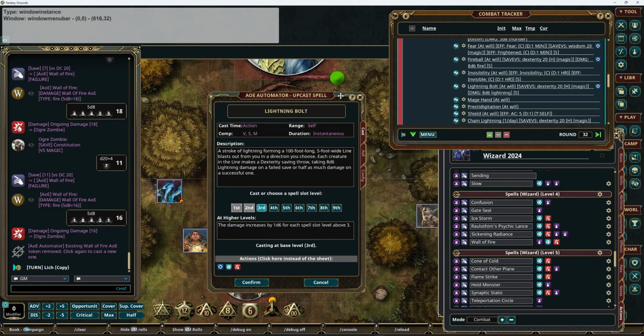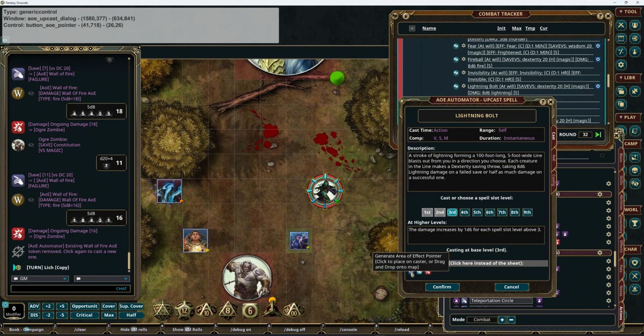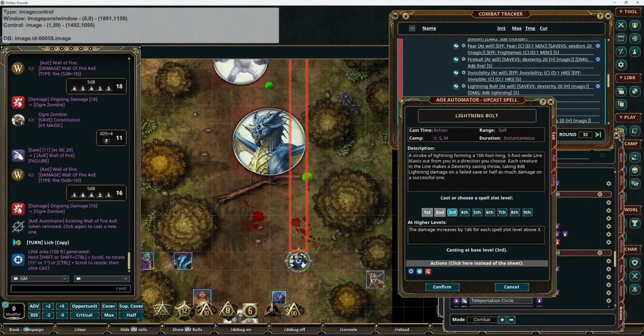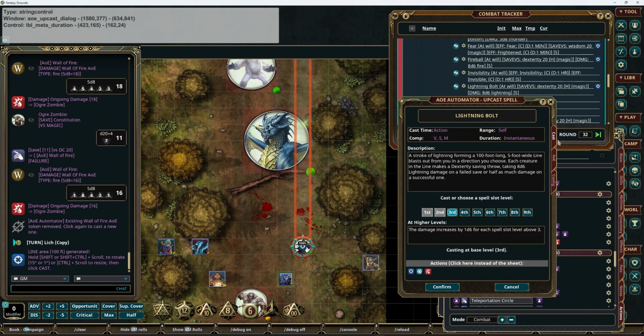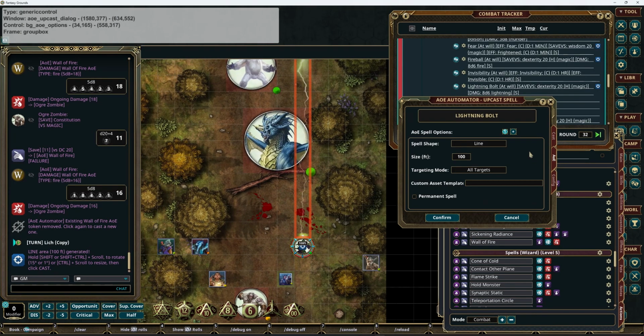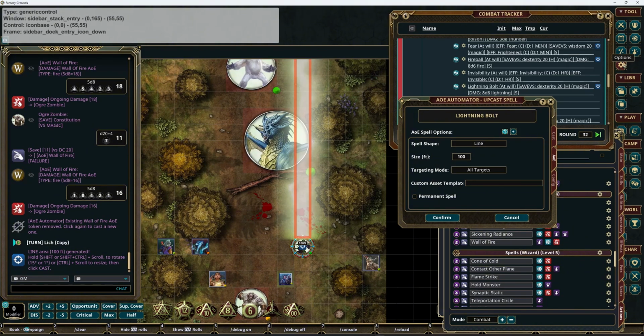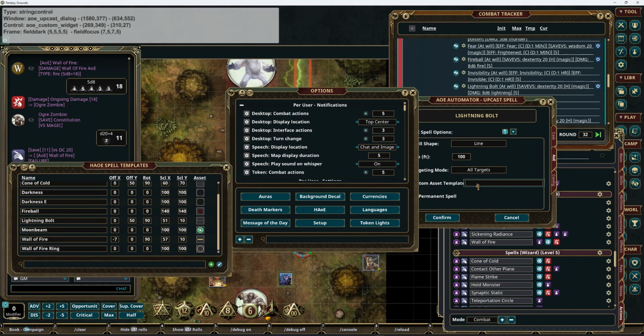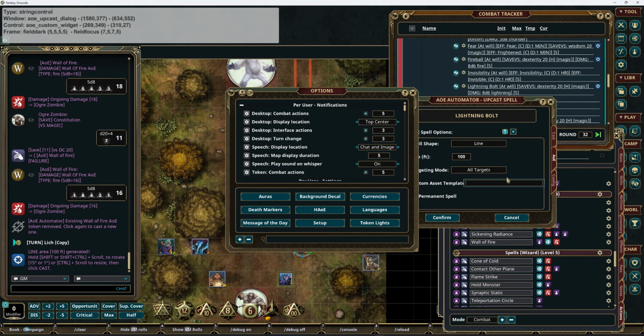So that's good. And if you actually use the lightning bolt, the NPC also has the visual targeting, because the area of effect will automatically fall back to your configuration there. So you don't need to configure the asset for NPCs, because they fall back to the default name of the spell. So that's cool.